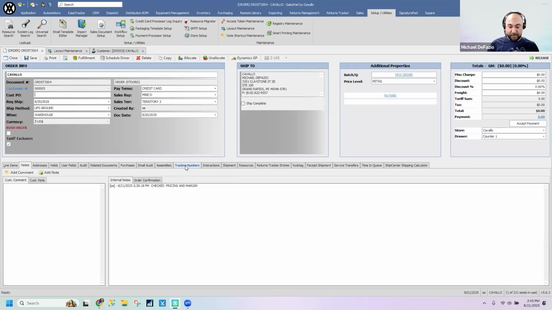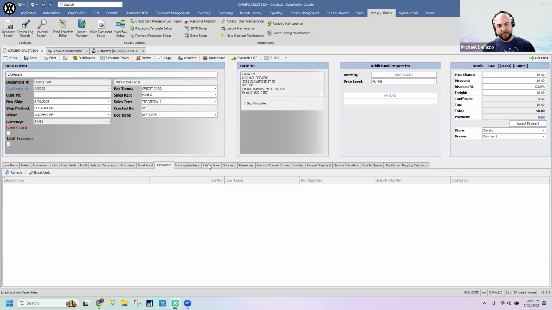So you've got one extreme or the other. Let people customize whatever they want, their views, let them see. In this case, it's a little more feature based, so it's a little different than just letting them customize their layouts. But if people shouldn't see or have no need to see this assemblies tab or the interactions or the resource tab, that's where you can do that for the customer service group or the purchasing group. Only check the ones you want, apply it to that group. And now every user in that group, when they log in, they always see the same things based on how much you've limited it or how much you've enabled it.